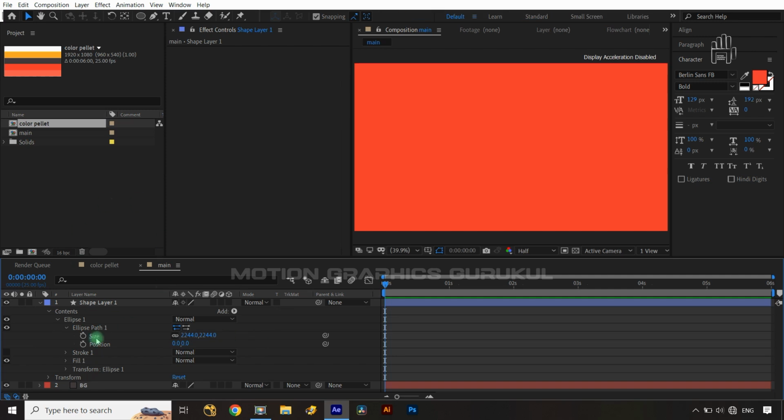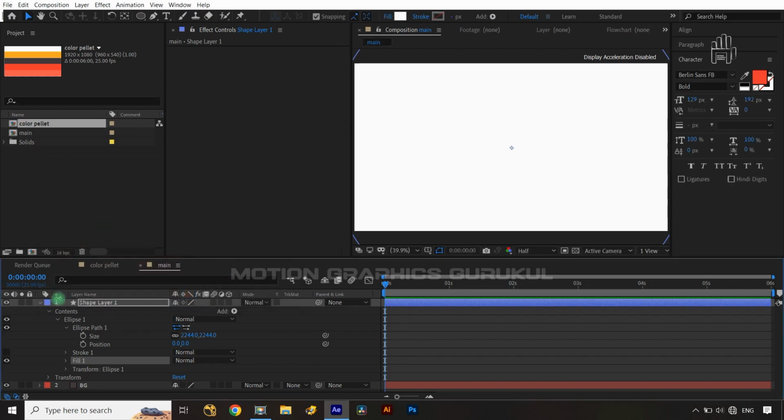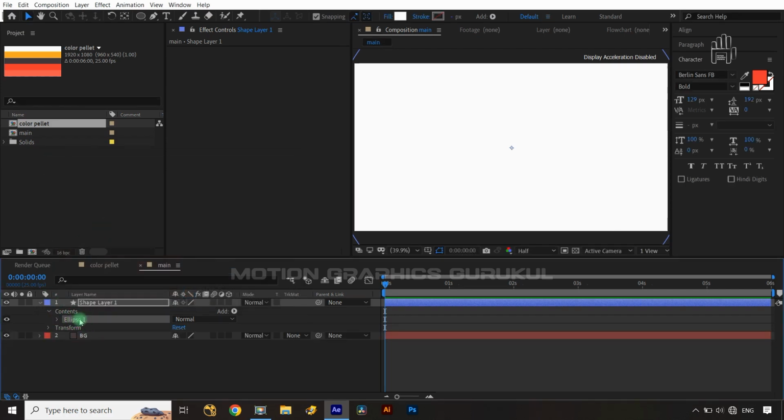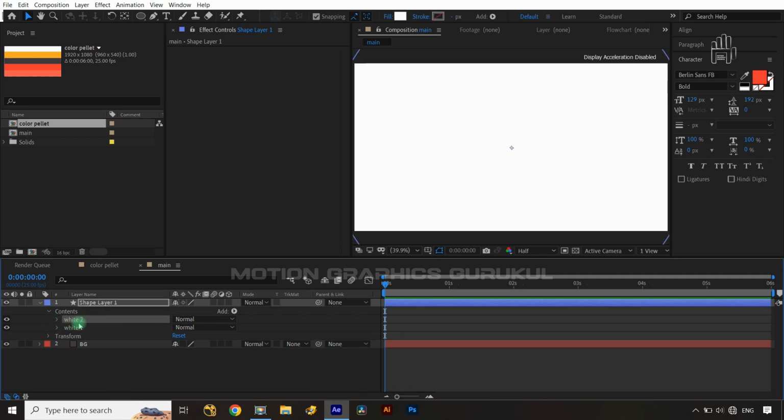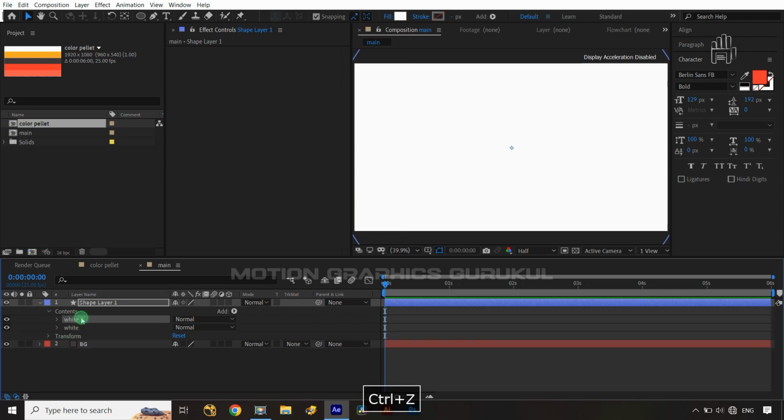Okay, that's good enough. First I'm going to change the shade for this ellipse to white. Then you can give the name also, so I can give it the name white. Okay, now let's duplicate it and take it down from over here. Sorry, Control Z, and let's make it down over here. Let's change the name. I'm just going to give the name yellow.